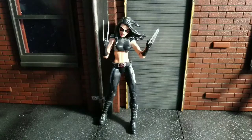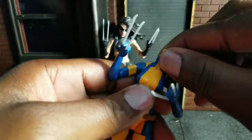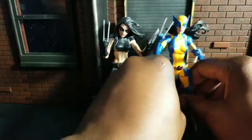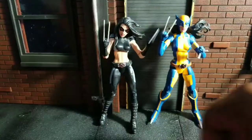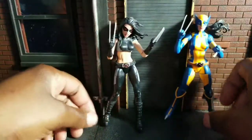Let me get this head off first. And her peg's really small. So if you're wondering how big it is, that's it right there. So it's a very small head, small peg. There we go. So I like both of these. I know some people don't want to have two X-23s or Wolverines. It just depends what you really want. I can't really say which one I prefer because I like both of them.